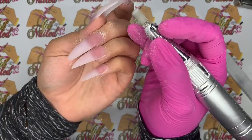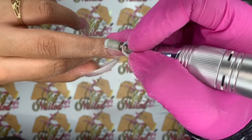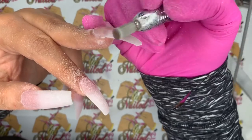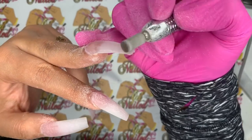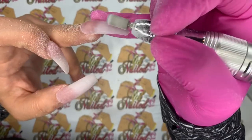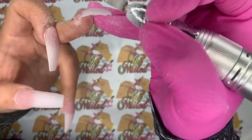And then as you guys saw, whenever I file around the cuticle area, I go from side to side. And then when I file the rest of the nail, I like to just go from the cuticle area towards the free edge, just going down the nail. Or you can also even go side to side, whatever makes you feel more comfortable is completely fine.